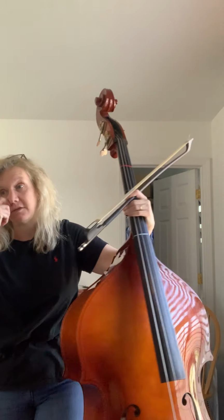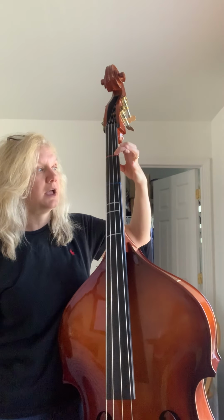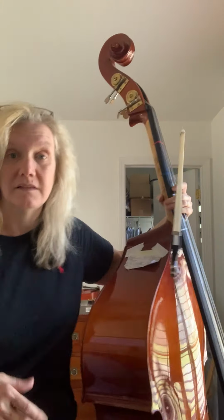I actually recommend number 3 because that really has like a ton of notes that you know in it. All right, so you're going to work on that. That's 3 out of your 4 strings. You've done the G string, G, A, and B. You've done the D string, D, E, F, and F sharp. And now you've done the A string, A, B, C, and C sharp. The trick is just learning how to read all the notes. So go back in your book. If you forget something, just flip back to the page that has the answers in it. And it's okay to look it up till you memorize it, okay?